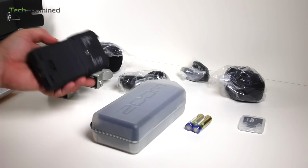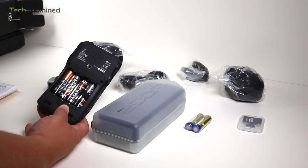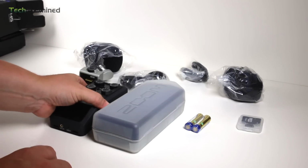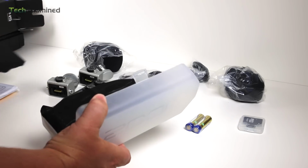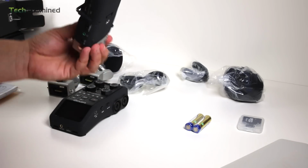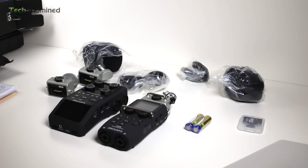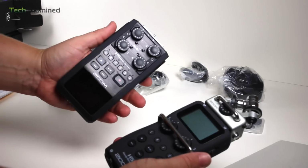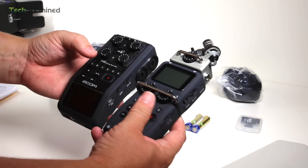But anyway, one of the things that is a little bit tough, every time you need to change a battery on the H6, you've got 4 batteries that you need to replace. And the battery life seems okay. I had a little issue with the H4n going through some batteries, but the nice thing about the H5 is it only takes 2 batteries. Now, that remains to be seen how long that lasts and how well it works, but we'll bring that to you down the road. Now, of course, right off the bat, we've got a nice comparison in size on these right here. And the H6 is definitely much larger when it comes to the unit as well.